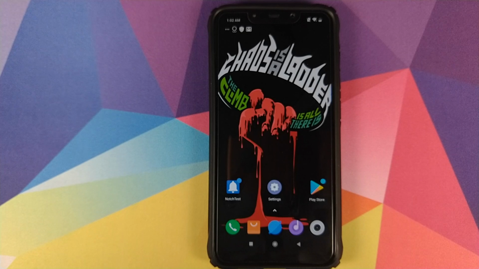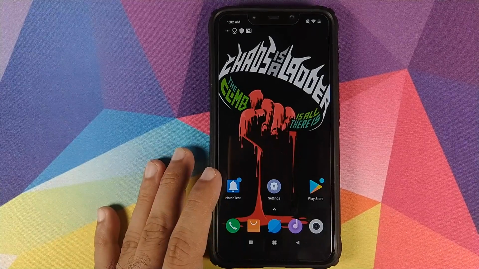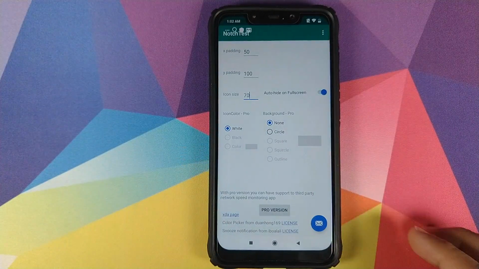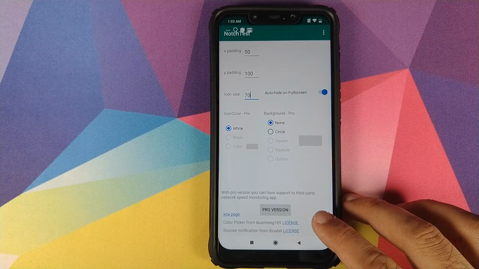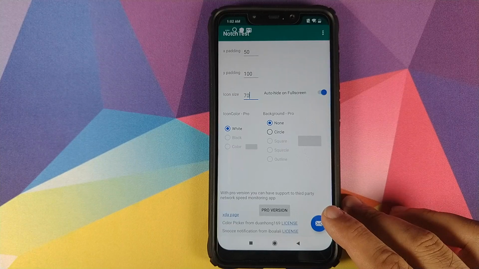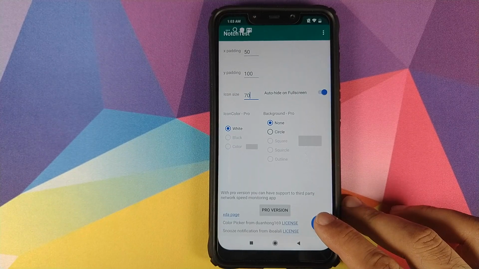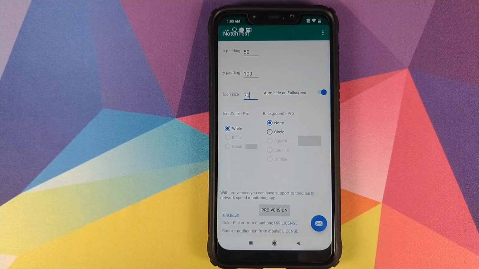Now, if you reboot your Pocophone and you see that your notifications are not showing permanently, no need to worry. All you need to do is open the application and then click on the refresh button. In my case, it is this message icon over here. In future builds, like I mentioned before, it might change to a refresh icon. So just click on that and you will have your notifications show up.